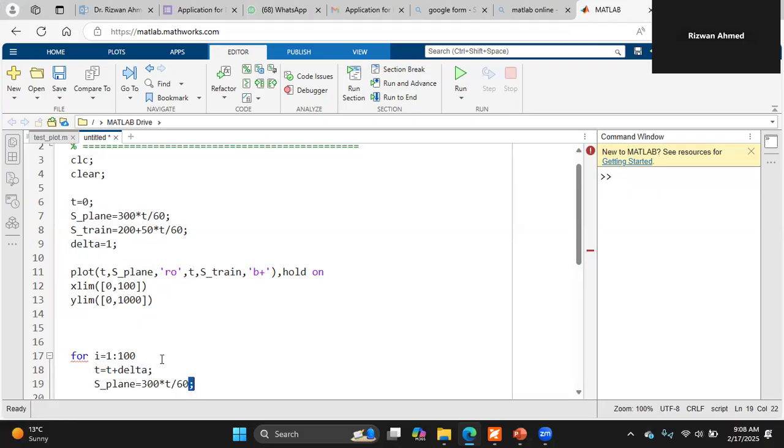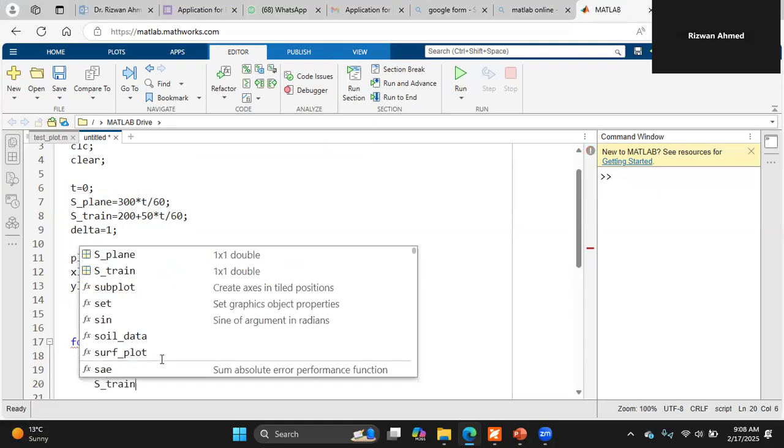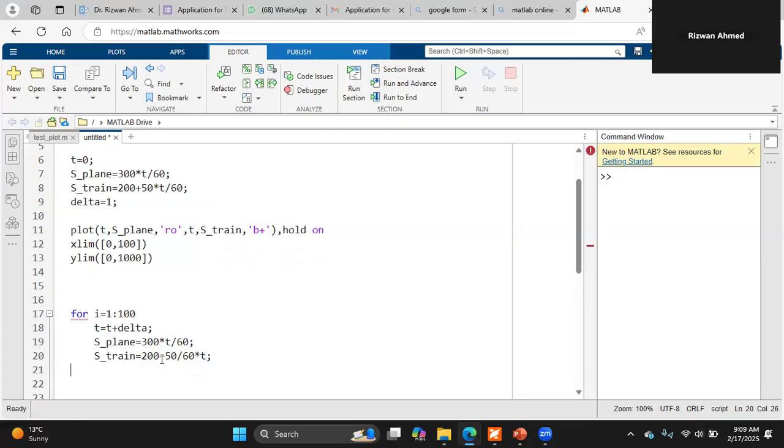And at that t value, we have generated S for the plane. Now S for the train would be equal to 200 plus 50 divided by 60 times t. This will be for the train, and I plot it with the same command.